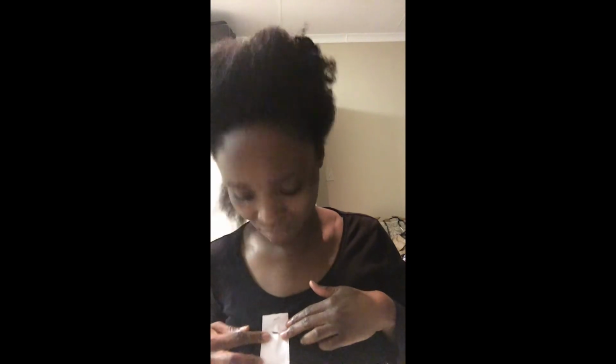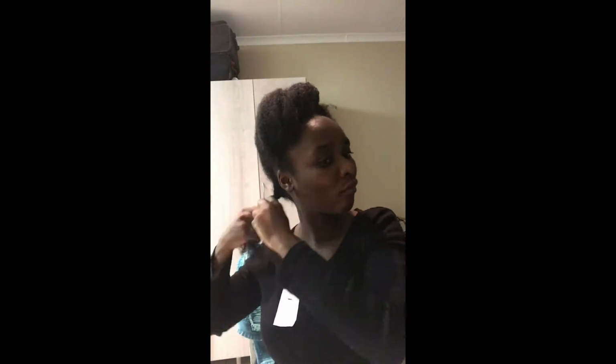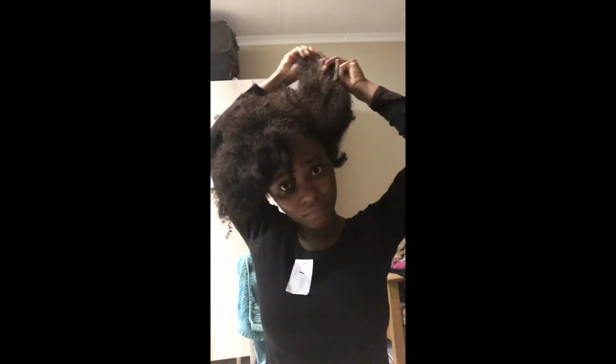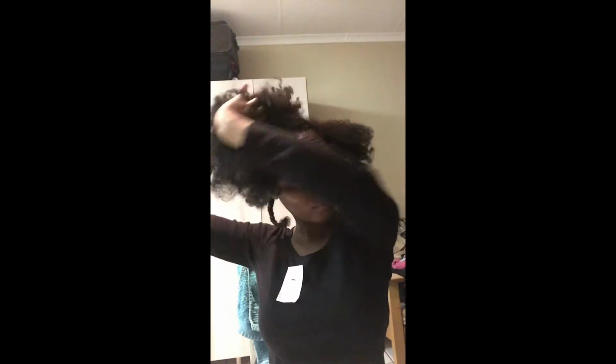Cool. Just to mention, I have moisturized my hair. You're going to see me plaiting and applying the rice water and all of that, but I have moisturized my hair beforehand. And my hair is washed. I didn't obviously show that part, but it is.